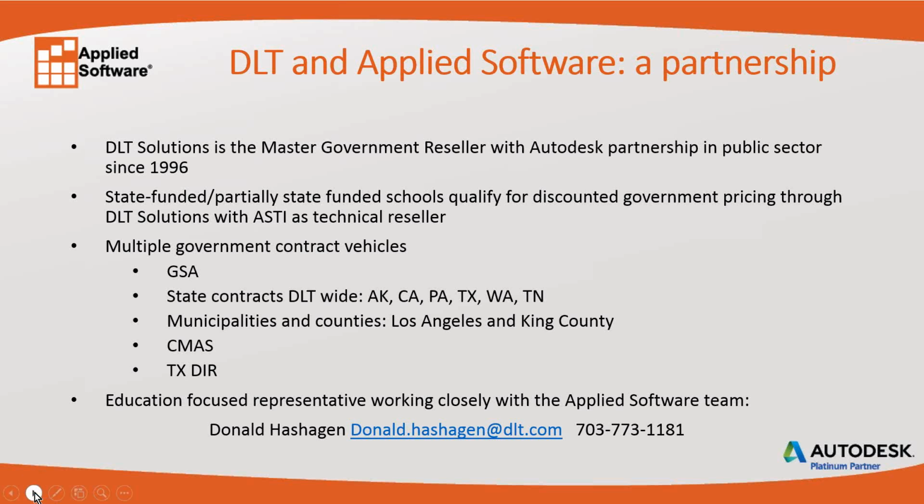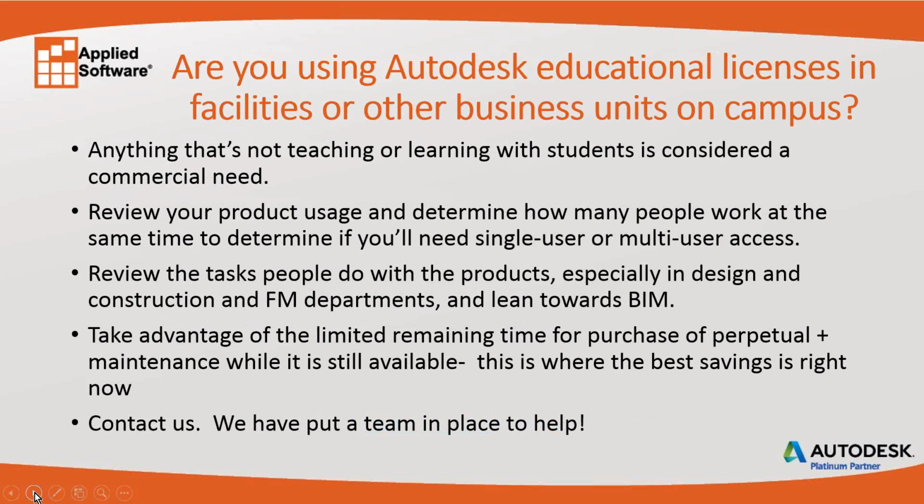Very good. Next slide. So are you using Autodesk educational licenses in facilities or in other business units on campus? The way to determine that is anything that's not teaching or learning with students is considered a commercial need. Please review your product usage and determine how many people work at the same time to determine if you'll need single user or multi-user licenses. Review the tasks that people do with the products, especially in design and construction and FM departments, and lean towards BIM. This is a great opportunity to start working with BIM on your campus.